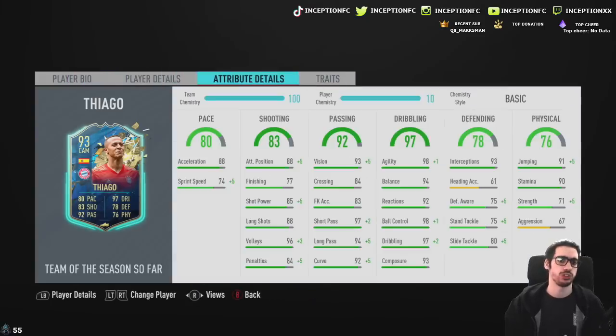In regards to attributes, he has 88 acceleration, 74 sprint speed. Basic gives him a +5. 77 finishing with 85 shot power. 88 attacking positioning, okay. Short passing at 97, long passing at 94, which is great, obviously. Dribbling is obviously phenomenal with him too, and I will confirm that I've tried it. It's pretty good in game, especially because of the height that he has. And then defensive capabilities as well are there.